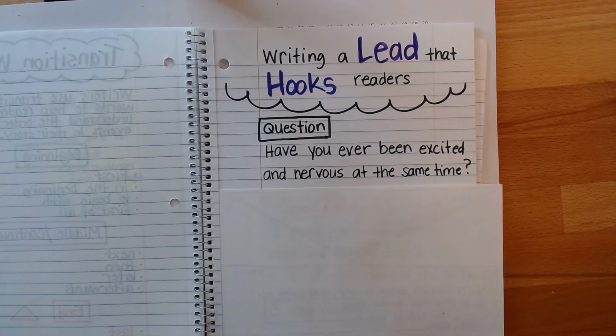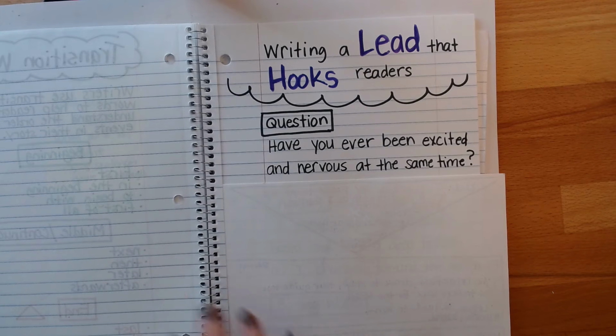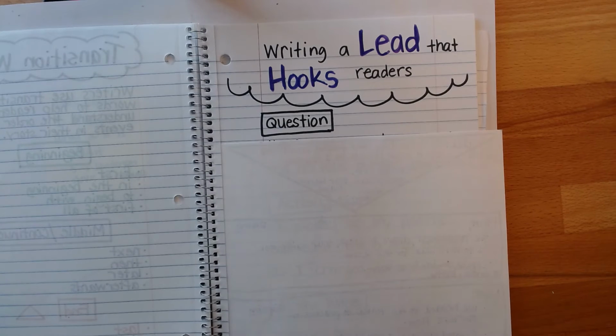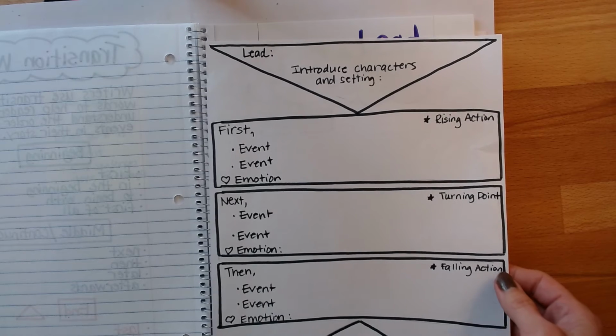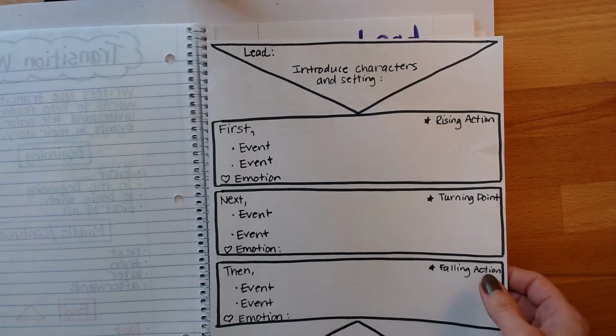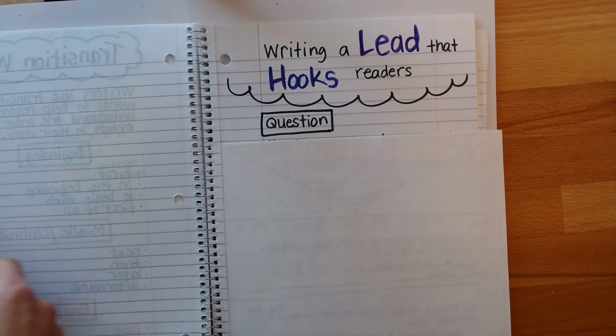All right, now that you've got that written down, here's the very first type of lead. It's called a question. You know what a question is. It has a question mark at the end. You're going to be asking your reader something. Now, I shared with you last week that my power organizer was going to be about a time that I went paddleboarding and I learned about paddleboarding. So my question is going to have something to do with that experience, right? Thinking about how I was feeling, what I was doing. And here's what I came up with.